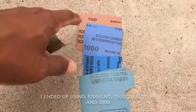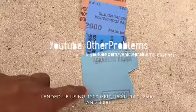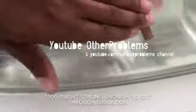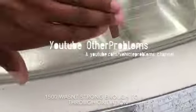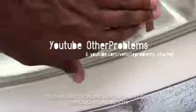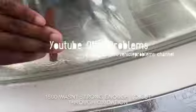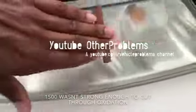I'm going to start with 1500 grit, 2000 grit, 2500 grit, finally 3000 grit. That's it. As you can see, the white stuff is showing the oxidation coming off. Yeah, I'm gonna do this, just like this, keep it smooth and you'll get it clear.